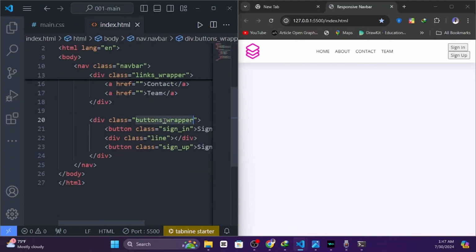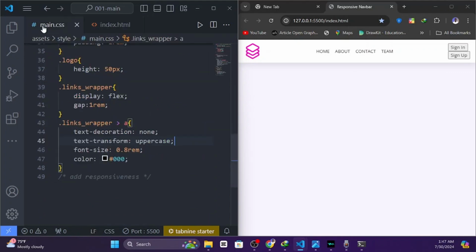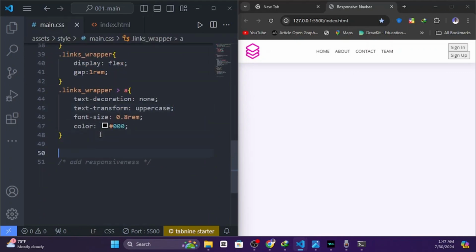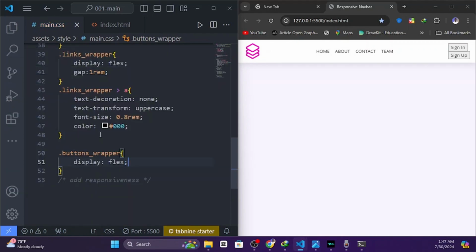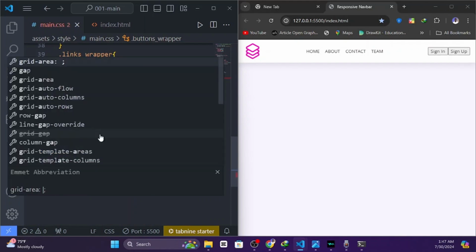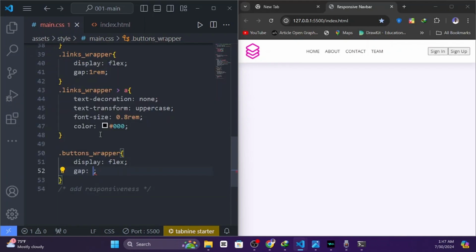If we come, we have the buttons wrapper. I'll simply grab the buttons wrapper. So dot buttons wrapper. Then I'll give it a display of flex. And then next up, I'll simply give them a gap, and the gap should be maybe 1 rem. So 1 rem. The gap will simply match these links over here.